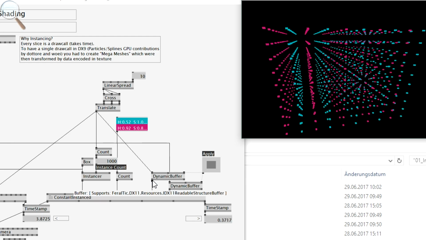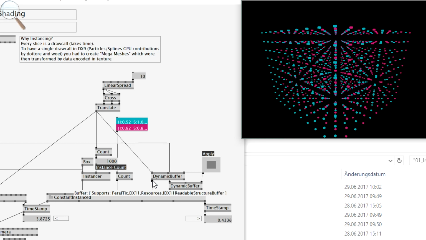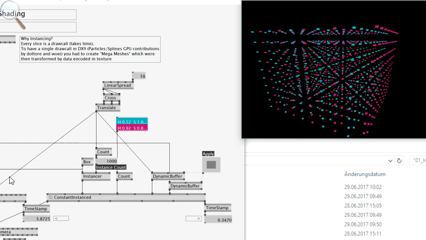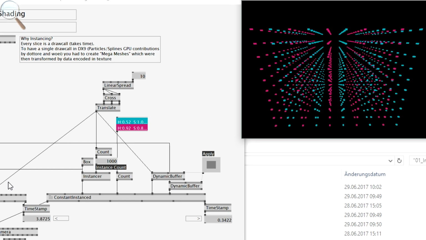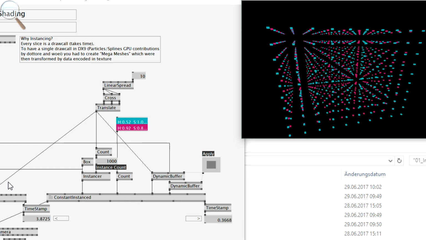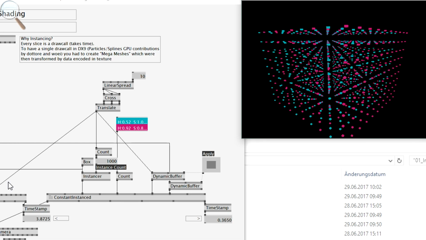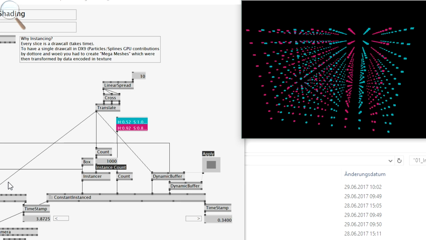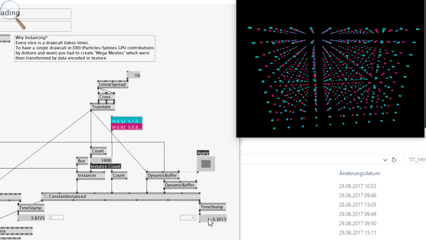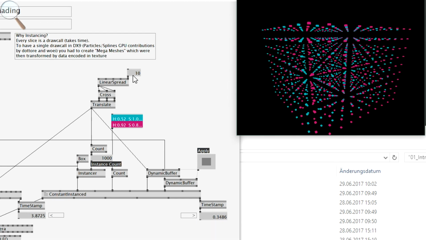This is called a draw call, packing everything together and sending it to the graphics card. With the spread, you would do really 1,000 draw calls. You would send a Phong shader with one box with one color to the graphics card 1,000 times, then the next one. And with instancing, you can do everything at the same time, which, as you can see, takes 1/10 of the performance.